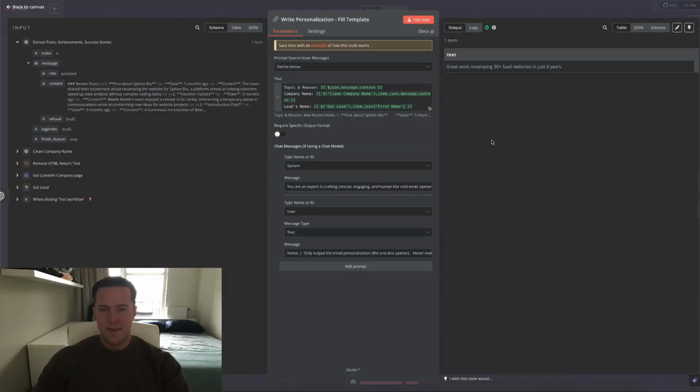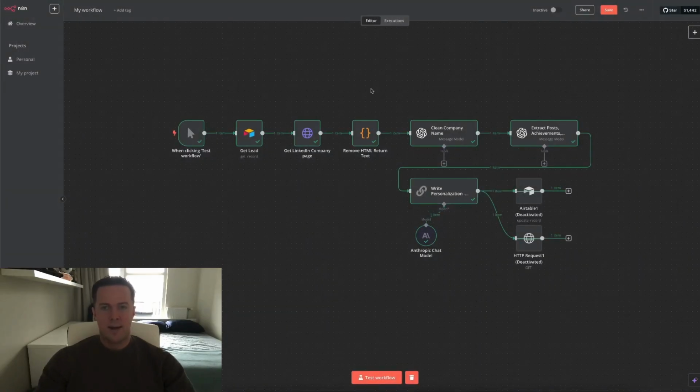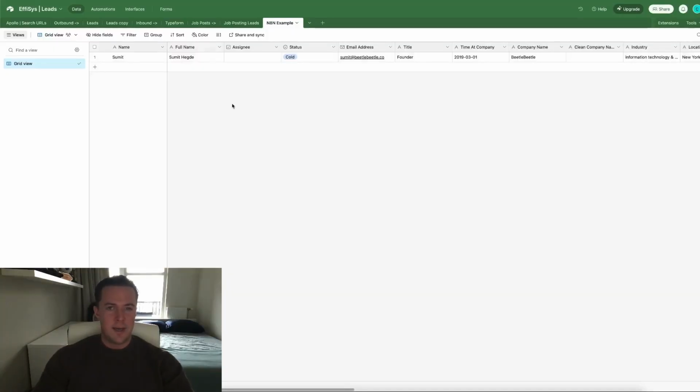Now let's dive into the nitty gritty and let me show you how you can replicate this for yourself to get the same outcome. Before I get into explaining how to set this up in n8n, I'll first show you where I got the lead information from, which is my Airtable. Let's say you buy a large lead list on the internet, or maybe scrape the leads yourself using an Apollo scraper or whichever software you prefer. You put it into your CRM, it might look something like this.